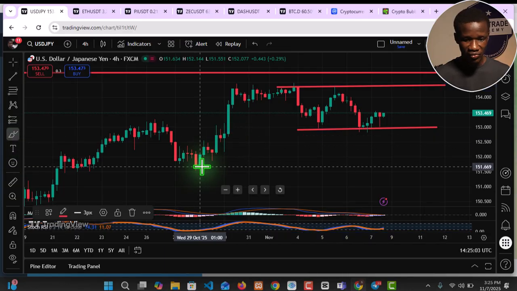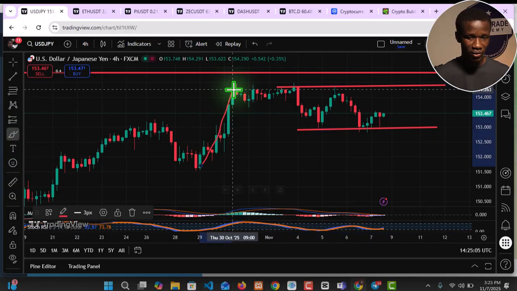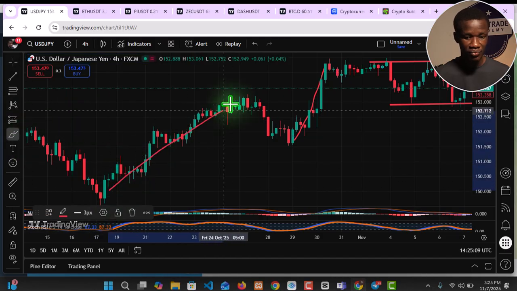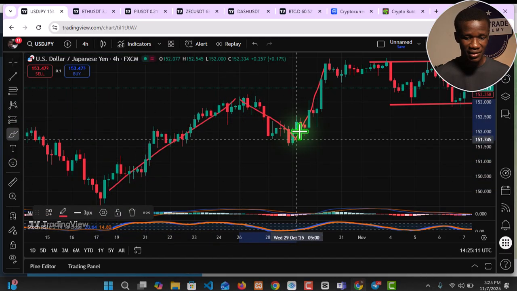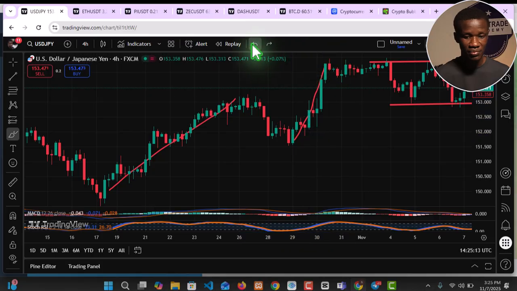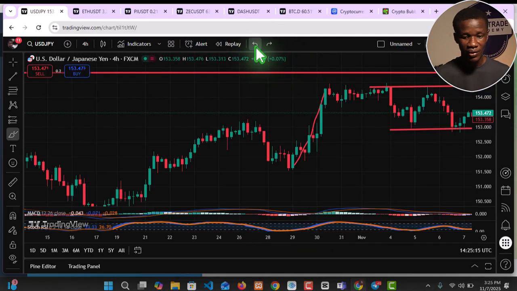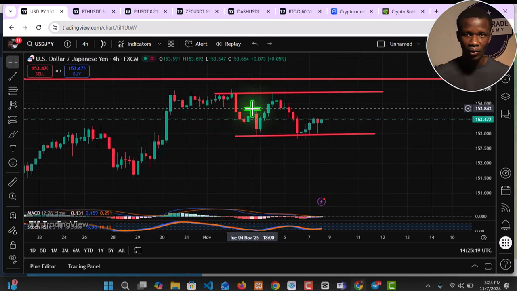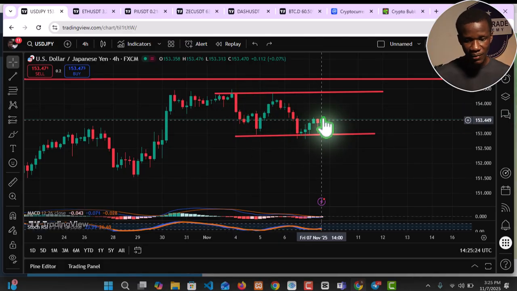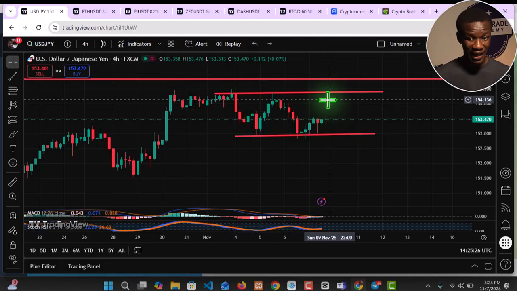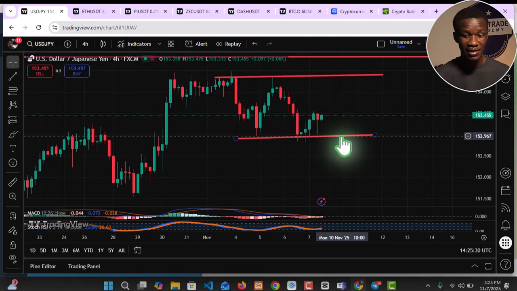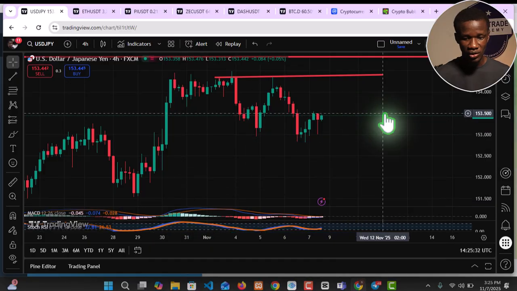This is where we saw a significant move upward last week or last 2 weeks, and then we see another significant move upward from here in previous weeks, and the market corrected and then continued. So from this point where the market is right now, we can't see that the market really moves up or down this week. That is why I am waiting for this market to push upward a little bit, and afterward I am going to take a sell position. This is going to be a sell position, guys. That is what I'm expecting right now.